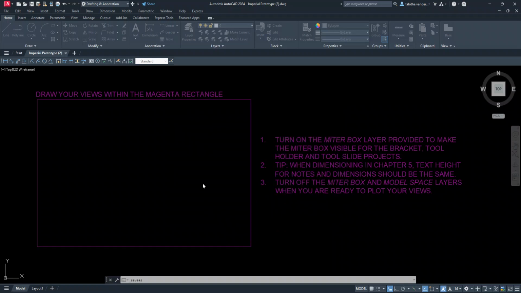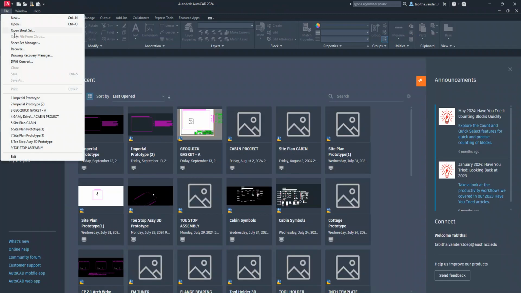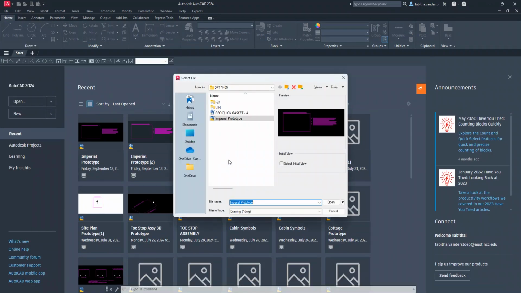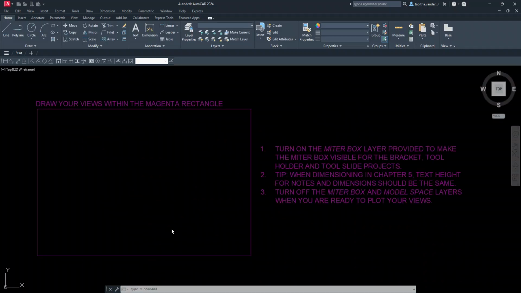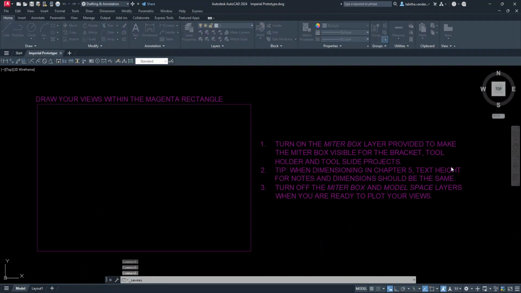And you'll say yes. Now, I'm going to exit out of here and re-enter that Imperial prototype template from my Drafting 1405 folder. This is just to make double sure that I am opening my template from the right place. I'm going to save as again.